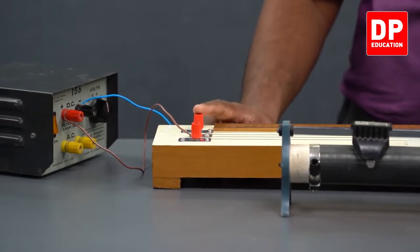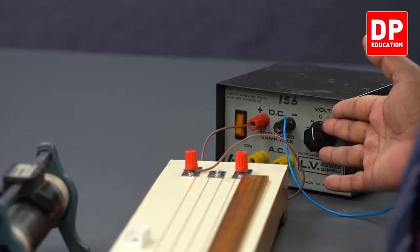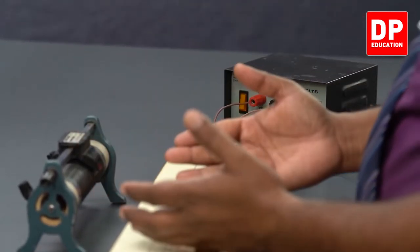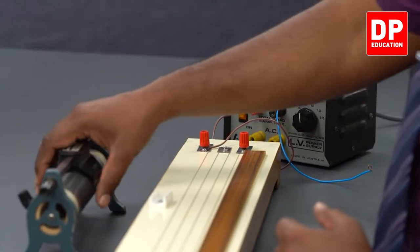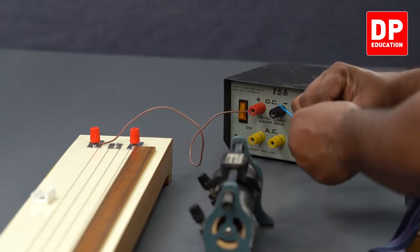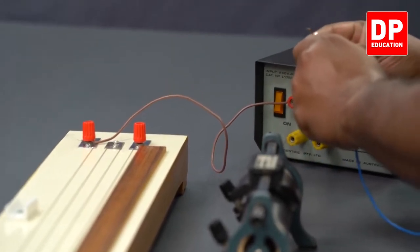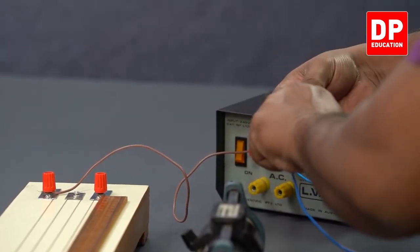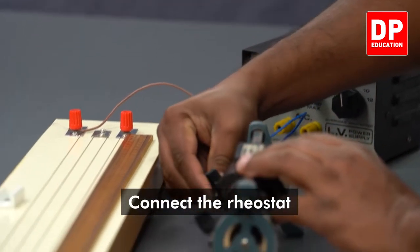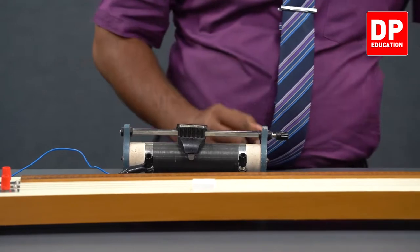I'm going to connect it through a rheostat. So that if I have, let's say, a 6 volt supply from here, I wouldn't need all 6 volt here. I might need only part of it. Maybe I need 3 volt. Then what I can do, see, I take the rheostat and connect it in series with the potentiometer. So I'm connecting the rheostat in series with the potentiometer.